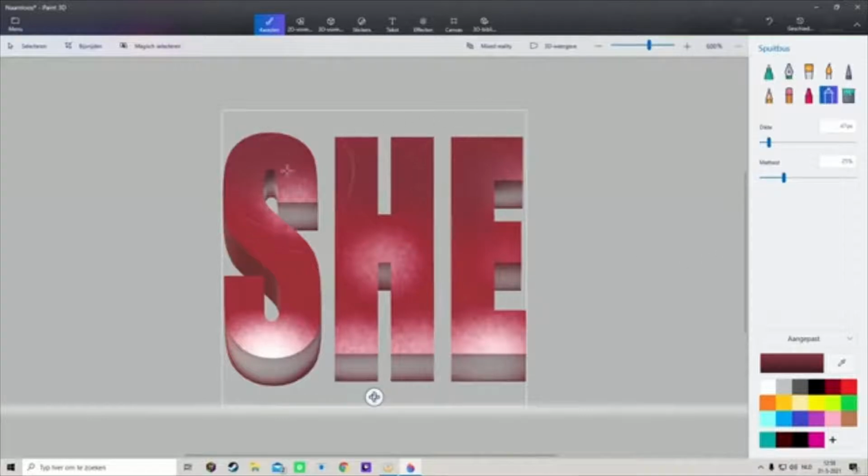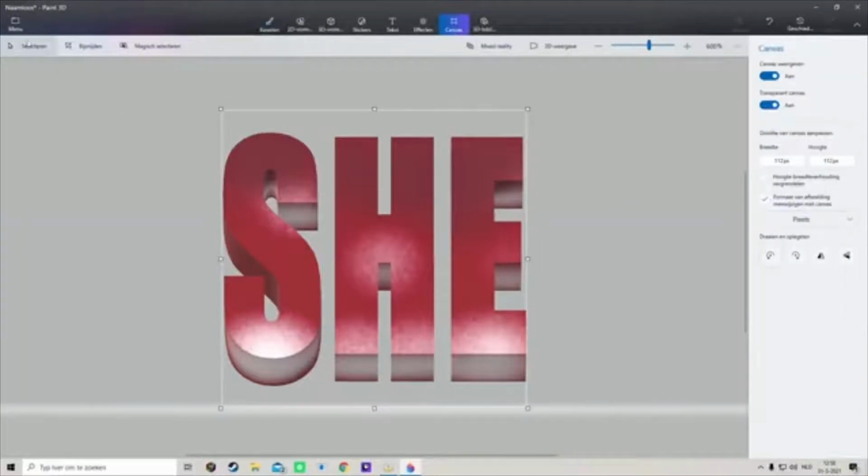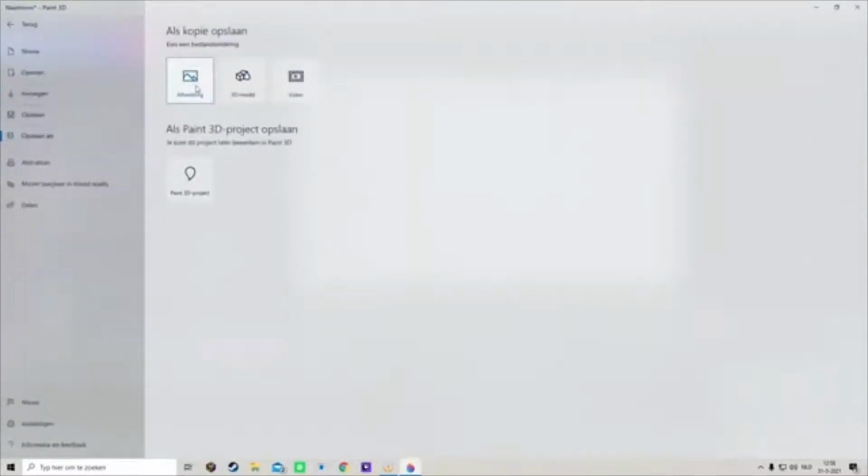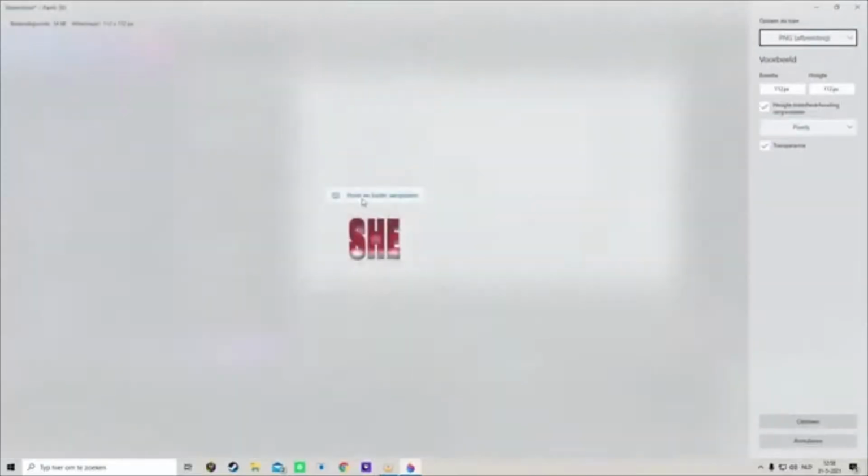Alright? I just need to remember this for later, because I'm gonna add it to the second half as well. So I used red for the middle, white for under, and then the darker red on top. So remember that, guys. Basically what I'm gonna do right now is save it as a picture. There you go. Now you can see a little bit better how it looks when it's smaller.